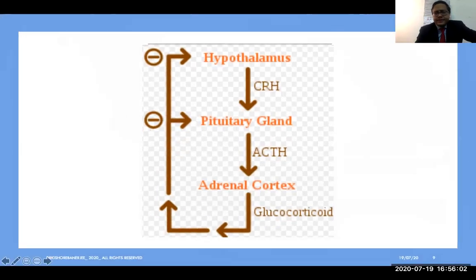So these are basics which you can brush up to understand why the ACTH level is elevated, which leads to the development of adrenal hyperplasia. Normally, if the adrenal cortex produces sufficient cortisol or glucocorticoid, the excess suppresses the pituitary or the hypothalamus. But when cortisol is low, there will be a high release of ACTH from the anterior pituitary, and that ACTH will lead to hyperplasia of the adrenal cortex.